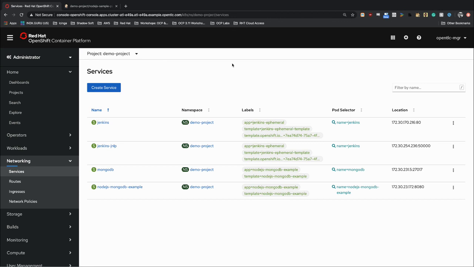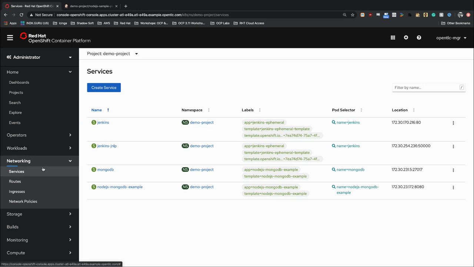Pods have temporarily assigned IP addresses within the cluster because they're ephemeral in nature and spin up based on the level of demand and configuration. The workloads associated with that have to have some sort of static endpoint that the API can talk to within the cluster, and other applications that might need to communicate with it can talk to as well. So you can view this as an internal route within OpenShift.